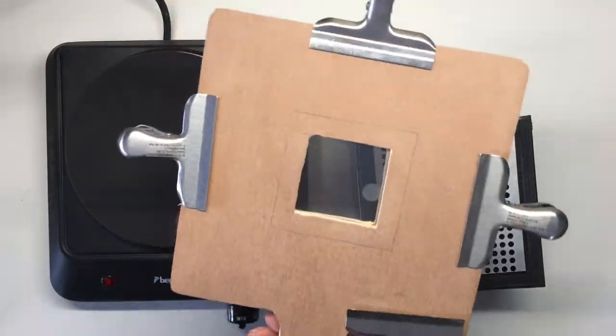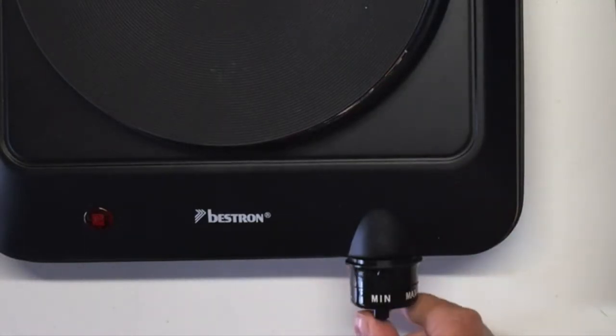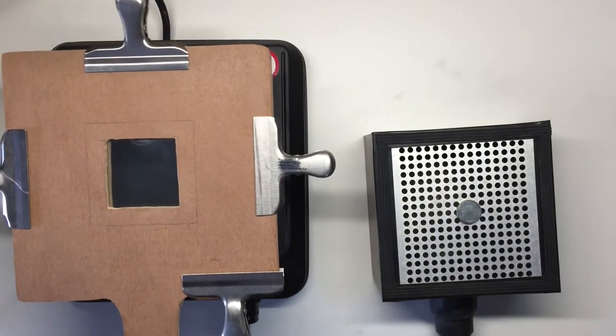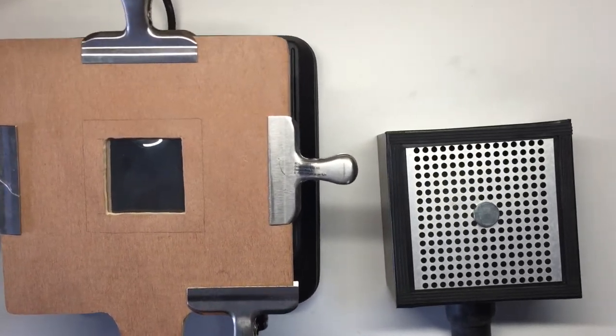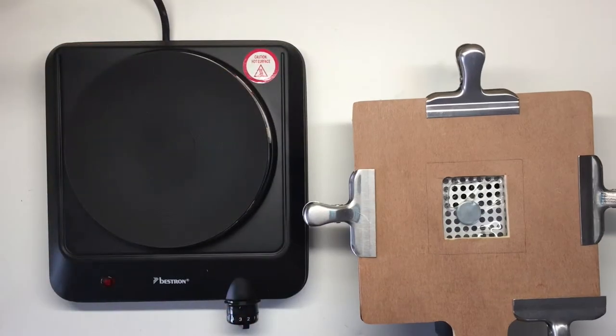I have clamped the polypropylene between the two holders and turned on the hot plate. You'll have to experiment a bit with how much heat you'll need, but you'll see the plastic change and then start to sag down. At that point it is time to transfer it onto your vacuum box, trying to place your object in the middle.